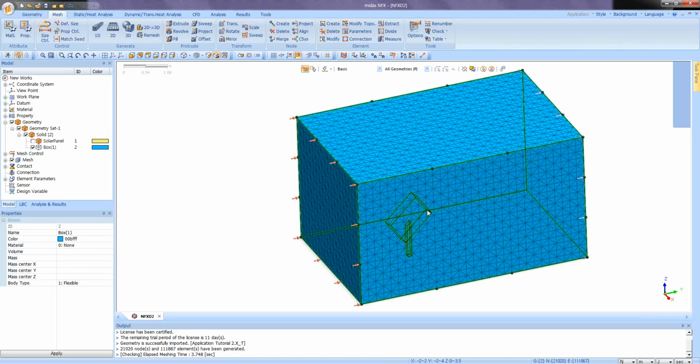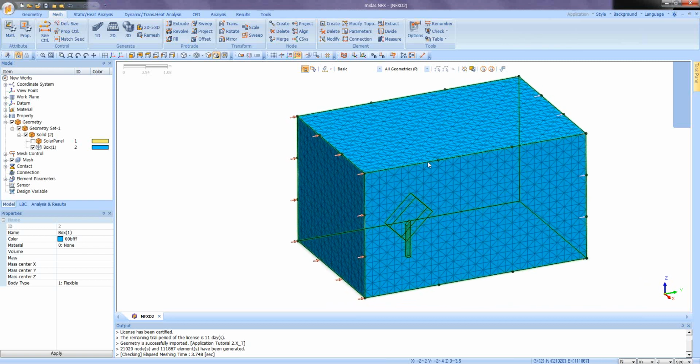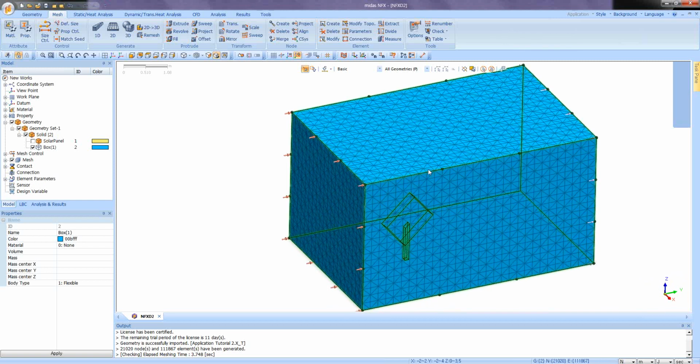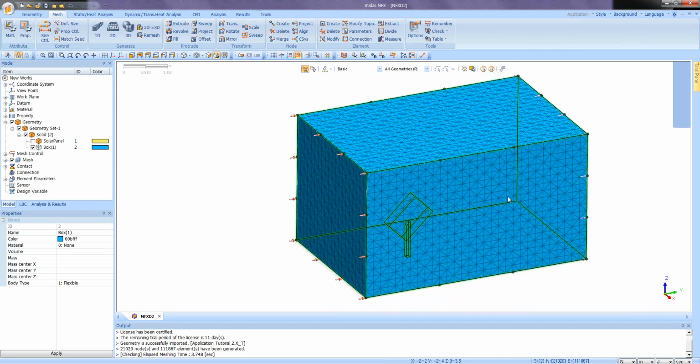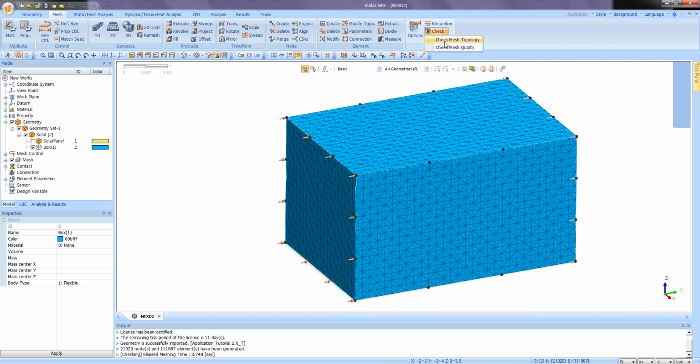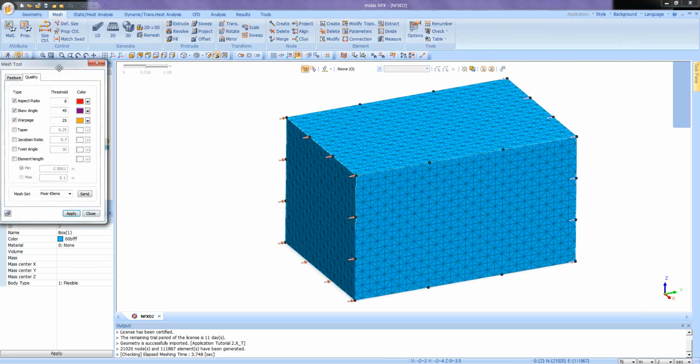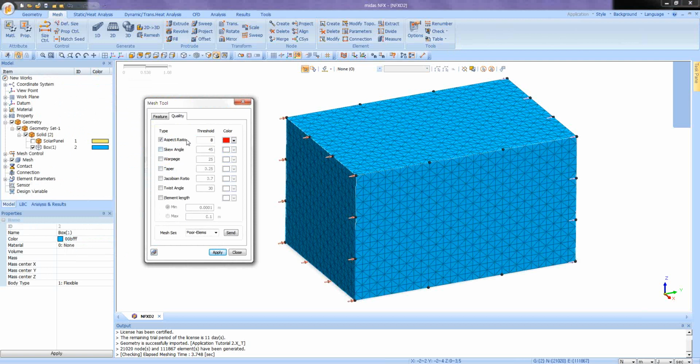Now that I have the mesh, there are several things to do. The first thing to do is to be sure that your mesh is good enough, so you don't have some wrong shape mesh inside. To do that, the best is to check the mesh quality here. You have some options in the mesh tab, check the mesh quality. The most basic type of check is the aspect ratio, which will calculate the ratio of the highest mesh edge side against the smallest.